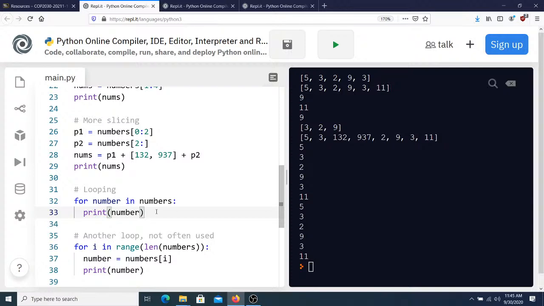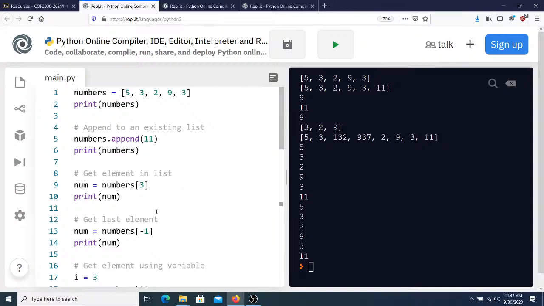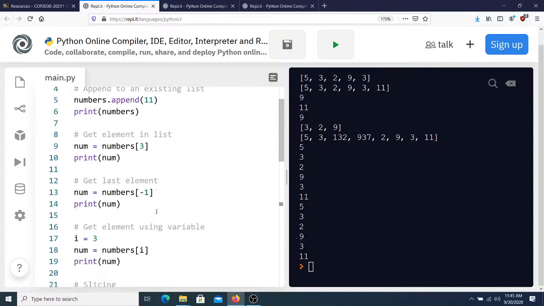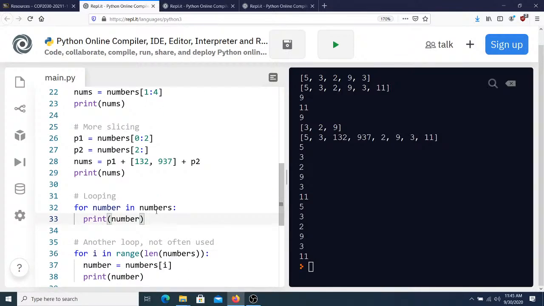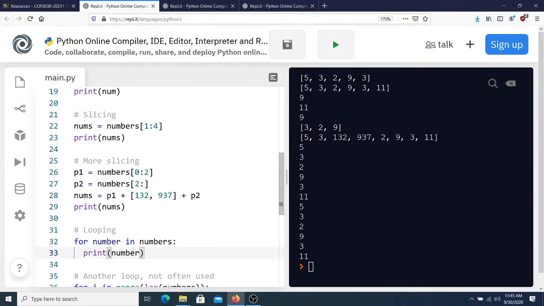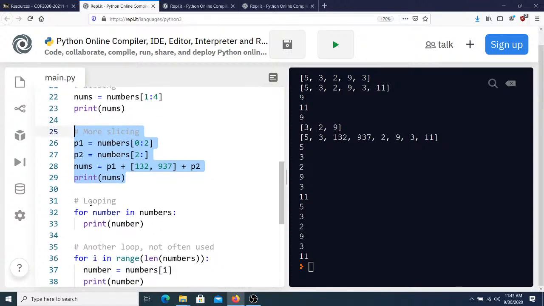Okay, so I think that's really all we're going to use in this class for lists. Just make sure you know all these things really, really well, because a lot of this, like this level of slicing, we're not going to do much with, but maybe we'll use a very simple slice. So make sure you know this. This is probably a little bit advanced, and I don't really care about you knowing this loop. Just know the basic loop, because that's what we're almost always going to use in the class.